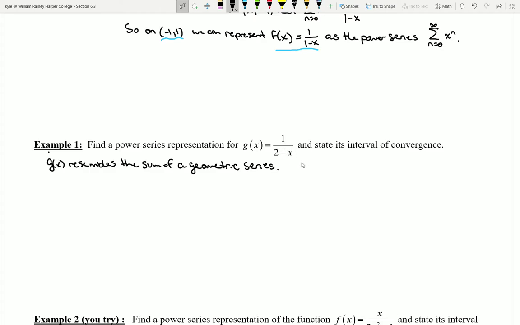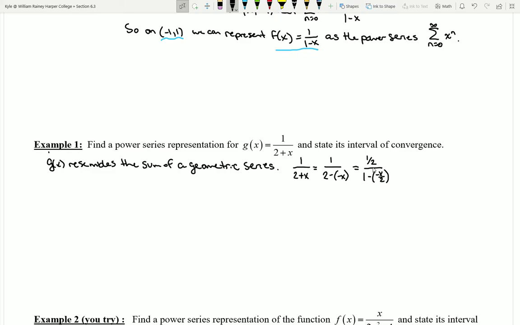The weird part here is I might have to do a little bit of manipulation to fully be able to see that. So notice here I could rewrite this as 1 over 2 minus negative x. That at least gets me the value of a and then something kind of like a 1 minus an r. So it seems like negative x right now might be something like the r, but I have to adjust for this 2 here. And that's actually not too difficult to do. I might be able to divide everything on top and bottom here by a 2. And if I was to do that, you'll notice that I'll end up with the following. So this right here is equivalent to g of x.